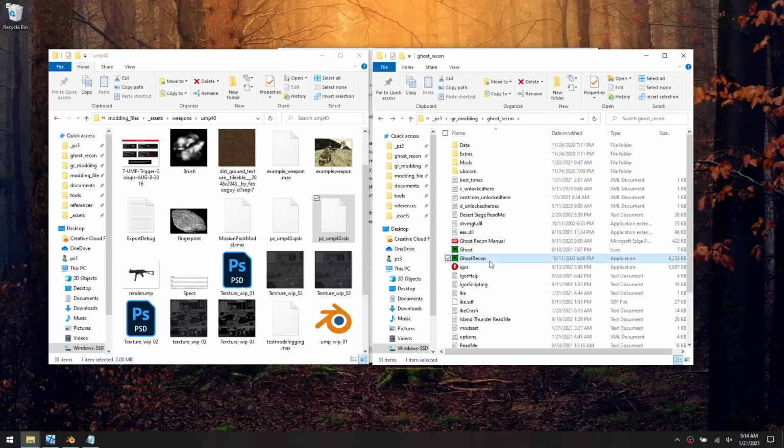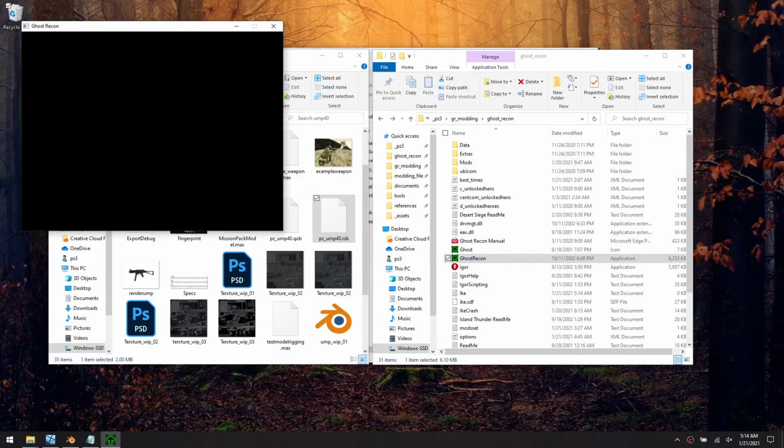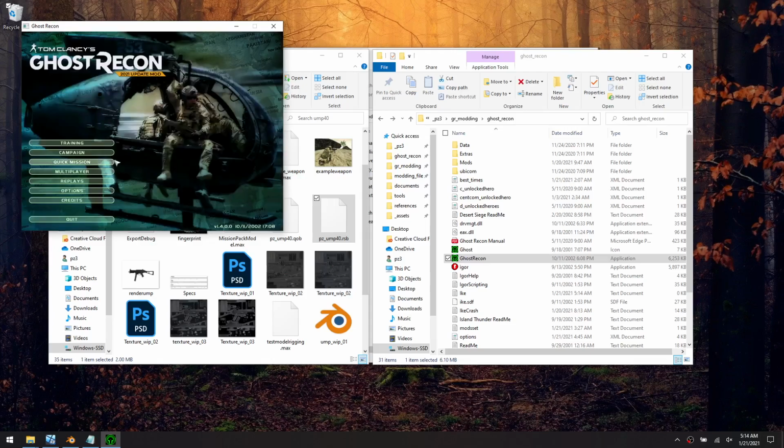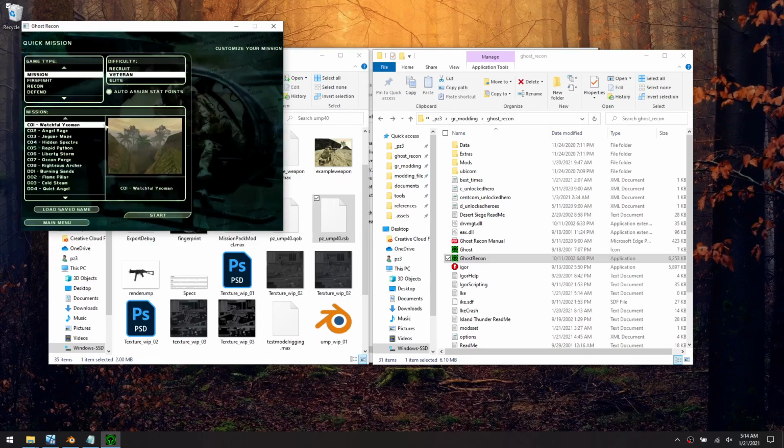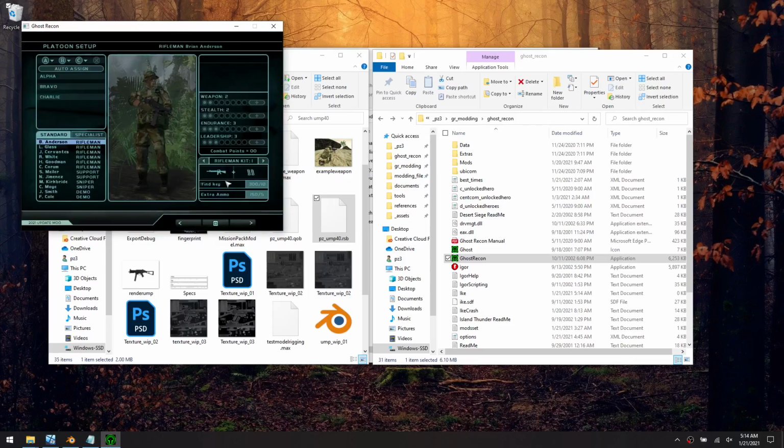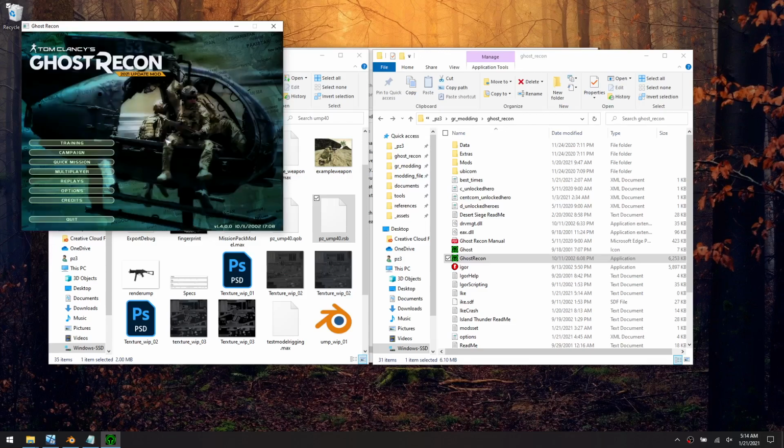Now let's go ahead and launch it, and we'll see if it works. Launch GR up. It should work in single player. So if we go to any mission and just start it up, it says find key. That's the weapon. The find key means that I typed the key in wrong, but it's not crashing. The UMP is in here, so we know it's mostly working. But the find key means that the string was wrong, so we need to go back, and I told you this might happen. Oh, exit GR.